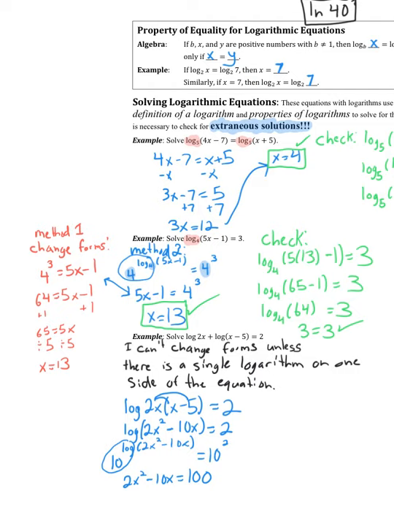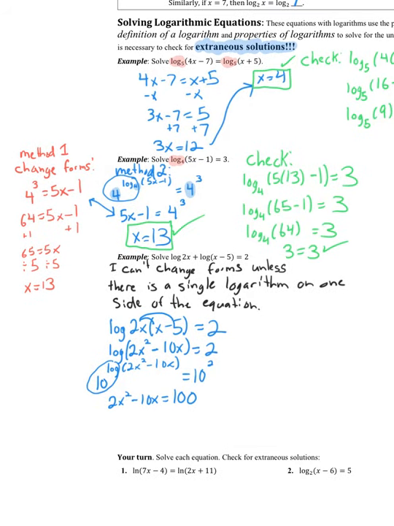So now this gives me horrible, horrible flashbacks of AGS2 from last year. I've got myself a quadratic equation, and I have to solve a quadratic equation to solve this problem. So I have to subtract 100 from both sides. 2x squared minus 10x minus 100. And then from there, I want to simplify this. So I want to be able to break it into 2 binomials. That's what is good about quadratic equations. Right now I see a 2, a 10, and a 100.